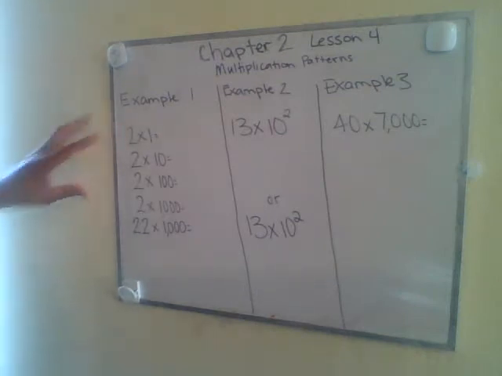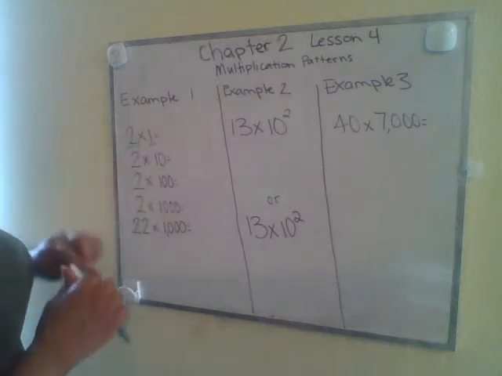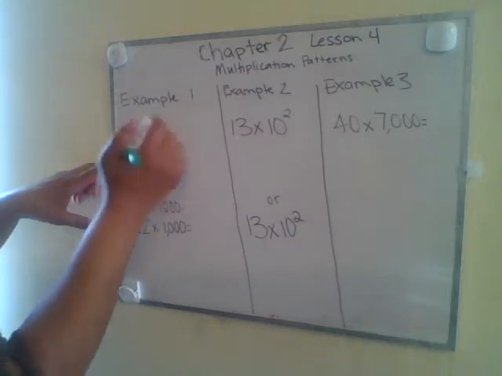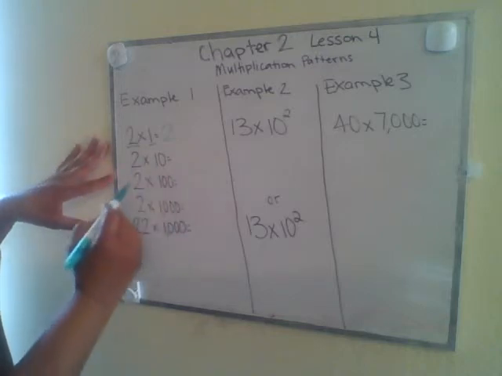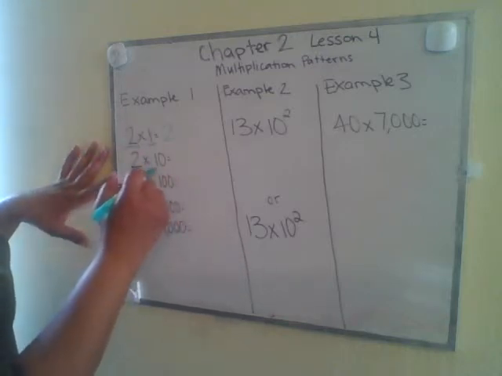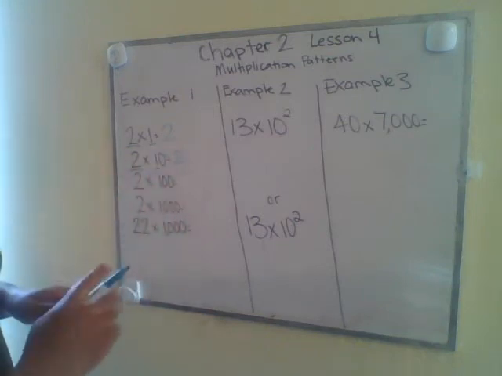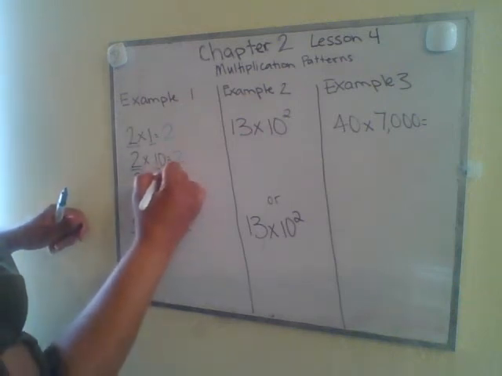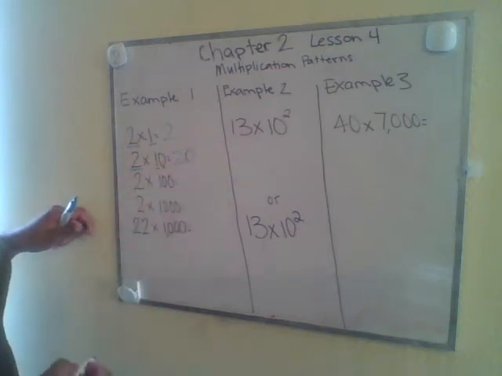So the first example that you have in Example 1 is what they want you to see, which is these patterns. First, 1 times any number is going to give you itself. So right here we have 2 times 1, which will give us 2. Okay, then we move on to the next example. Again, find your basic multiplication, which is 1 times 2, which is going to give us 2 again. But then notice you have a 0, so however many zeros you have, you add them to your product.